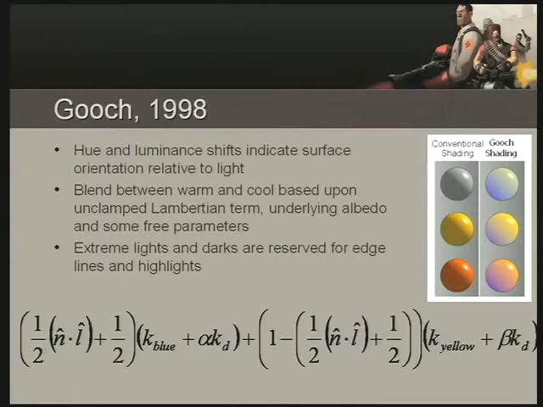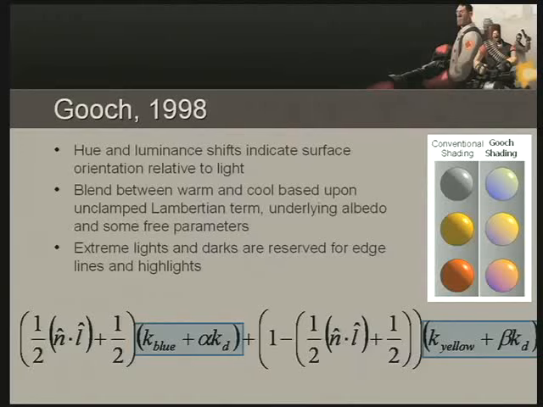The basic idea being that in any diffuse lighting that you do in all of your games, you have this n.l for a diffuse Lambertian term. They would take that n.l and scale and bias it so that rather than being in the -1 to 1 range, it would be in the 0 to 1 range. And they'd use that essentially as a blend factor between these two other colors that are a function of a warm yellow and a cool blue and the underlying albedo of the material itself. And you can see what they gain from that.